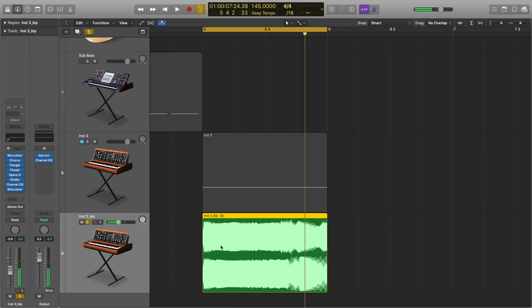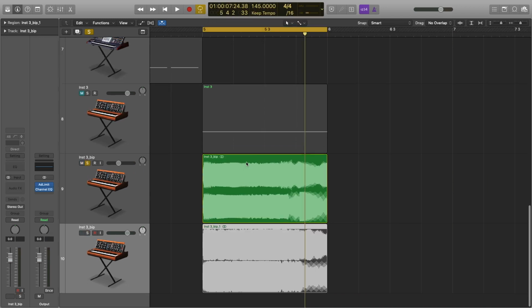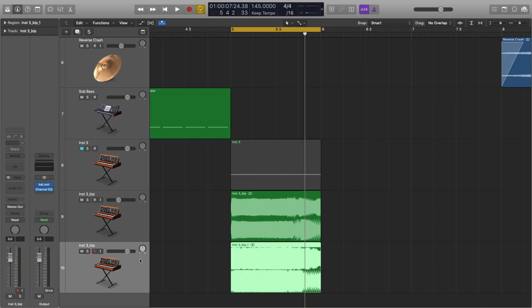And now I'm going to bounce this track. You don't have to bounce it from here. You can just edit it using all the effects. But I want to bounce it for multiple reasons. I don't really care what it's called. You can call it whatever you want. So now I'm going to turn this way down because this is going to be loud. I'll mute this track.